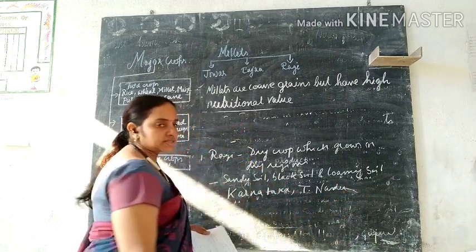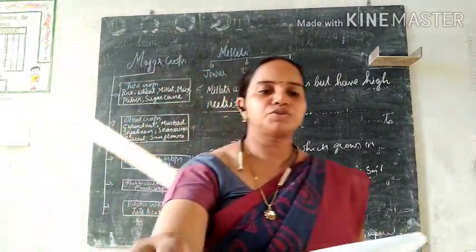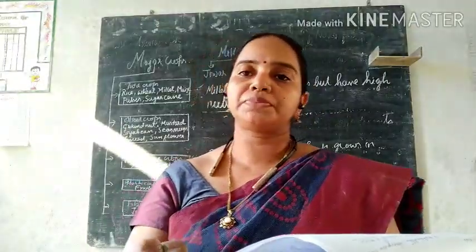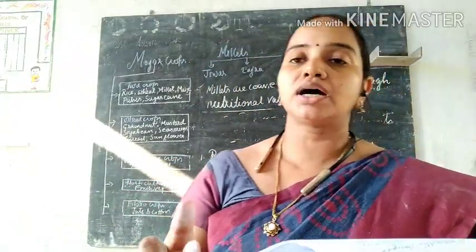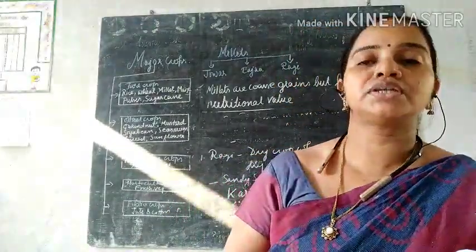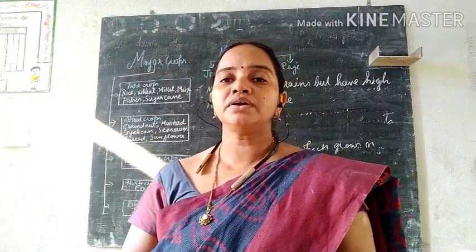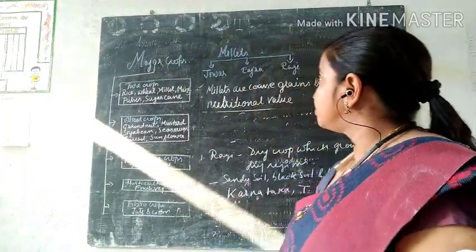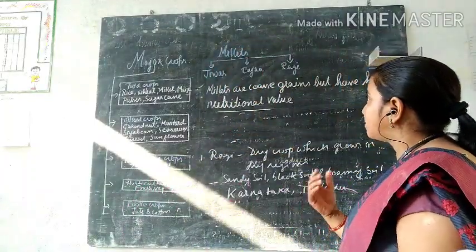Okay. Besides this, there are other states which also produce ragi, that is your Himachal Pradesh, Sikkim, Uttarakhand, Andhra Pradesh. These are the states which are coming forward in order to produce. Even our Jharkhand is also one of the states which produces ragi. So these are the three millets which we have seen, that is the jowar, bajra, and ragi.